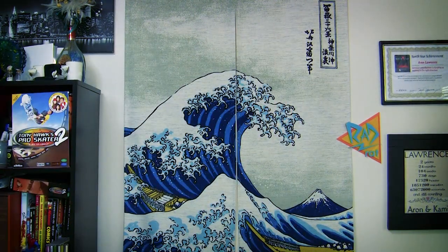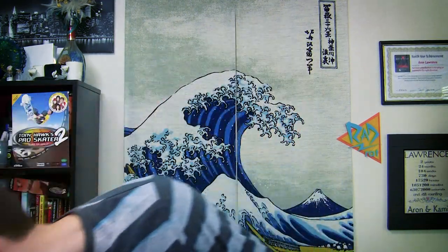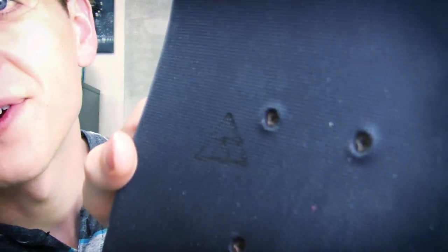What I'm going to do is I have some brand new shoes — well, brand new-ish. I walked around in them, but I haven't skated them at all yet. Some DC. I'm going to start skating these and see if this grip tape really does save my shoes. I also put it on my board and drew a Rad Rat logo in paint right there. I was skeptical of whether it would be able to hold paint or if it would rub off, so I'm going to be testing that too.